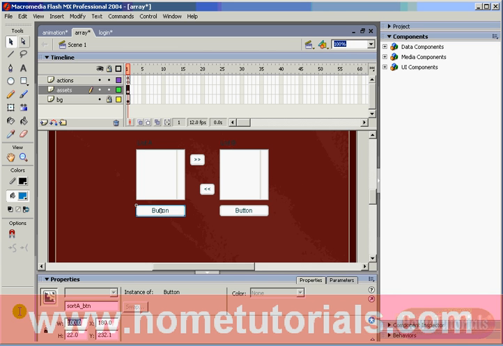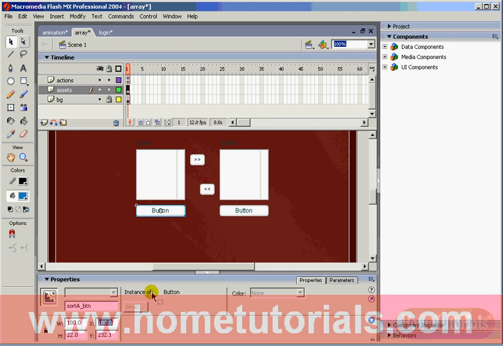So if we change the width, for instance, watch the button. I'll change it from 100 to 50. It changes. Change it back to what it was. Or I can change its location. It's presently an X of 180. Let's change that to 100. Watch how it'll move to the left. And we'll change it back to where it was. So you get the idea how you can alter items using the Property Inspector.